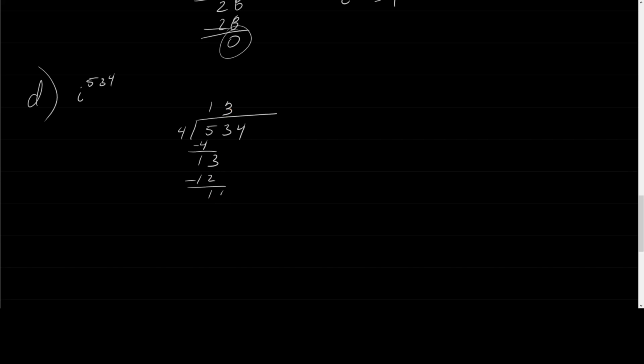Subtract, remainder 1. 4 into 14 is 3. 3 times 4 is 12. Subtract, remainder 2. So now we have here, that's what we're going to work with. We're going to say that this implies that i to the 534th is equal to just i squared, which is equal to, not 1, negative 1. There we go. All right. So that is the workings of the imaginary unit i.